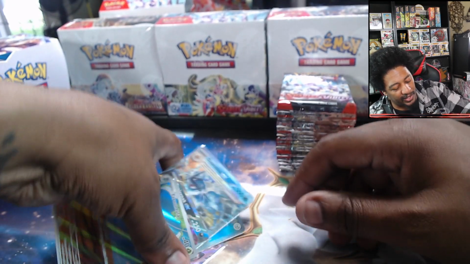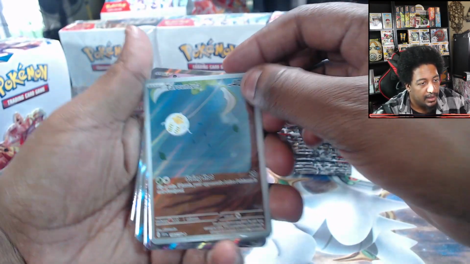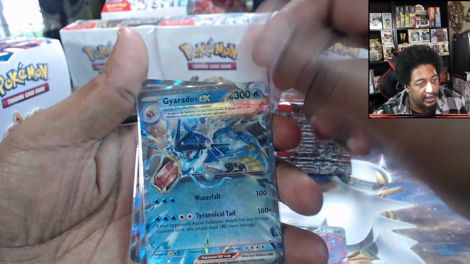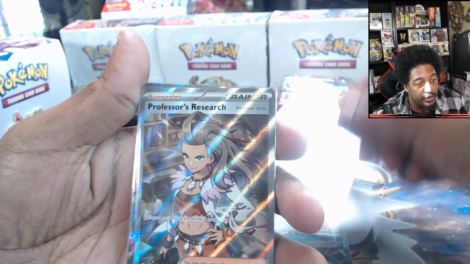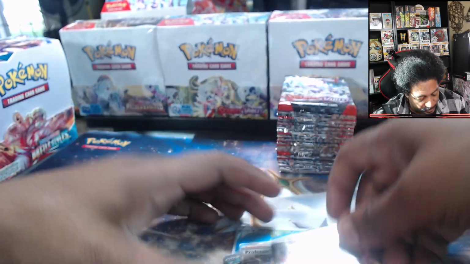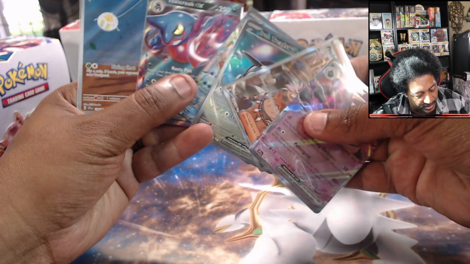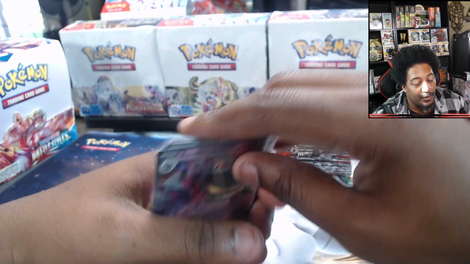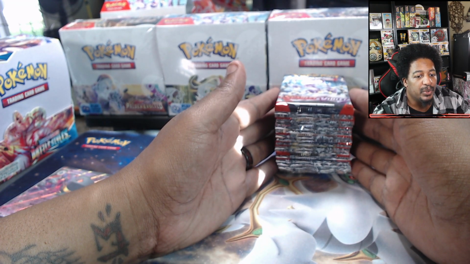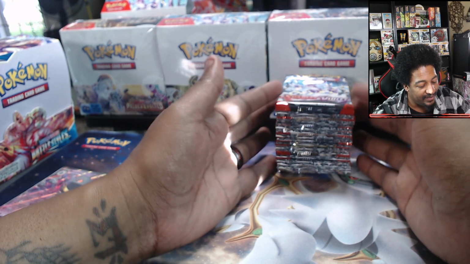So, left side, Scarlet and Violet. Really quick, we are sitting at Tarantula, full art, Toxicroak EX, Gyarados EX, Iron Treads, special illustration, Professor's Research, double rare, and Bayonet EX. So that was how many hits? What's that? Six hits. Six hits left side. Can right side double it? More than that? Okay, so on average, a booster box has what, like 12 to 13 hits? So we need another 6 to 7 on right side.